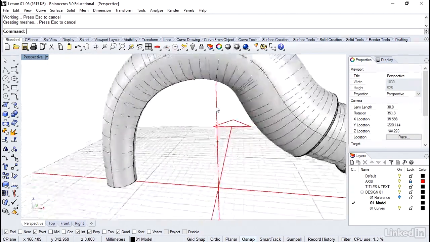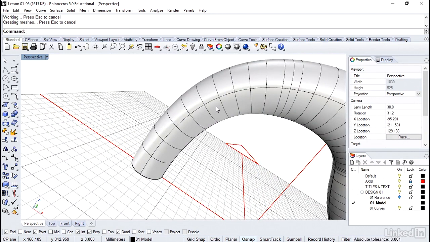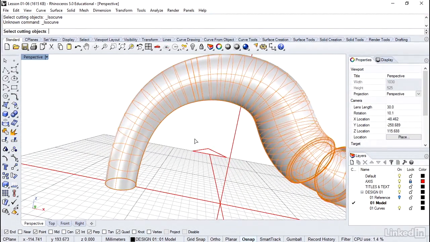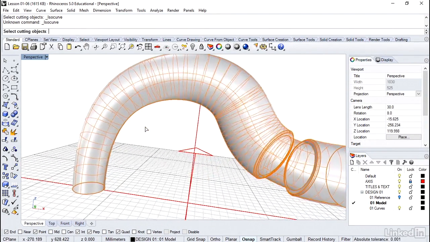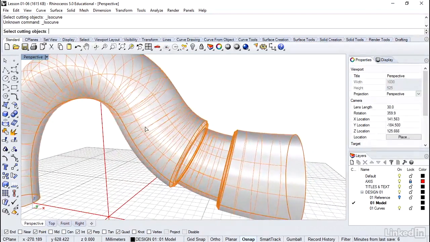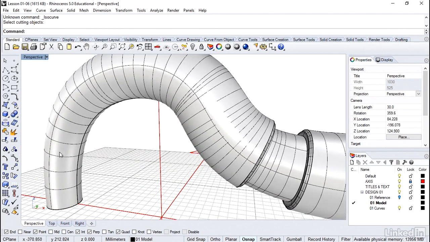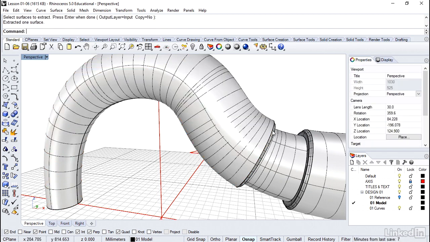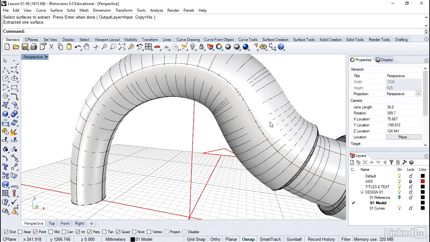Let's go to the opposite end and make more of a coupling or outward type of detail. So we'll do the same process here. We're going to split the surface by the isocurve, select this end of the pipe, and I'm getting a problem here. Nothing is working. If you remember from earlier, I said it had to be a single surface, and these have already been joined because I used that chamfer command. Let's hit escape to get out of the command, and I'll go back one more time and just extract this end of the pipe from the rest of the geometry, and I can rejoin those at any time as long as I don't move them away.